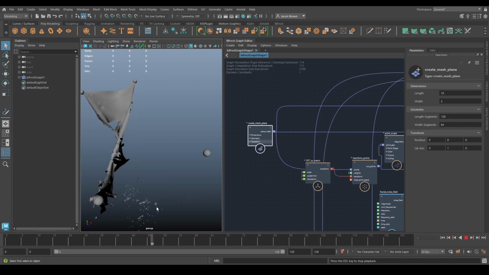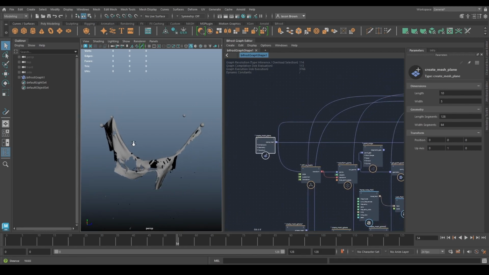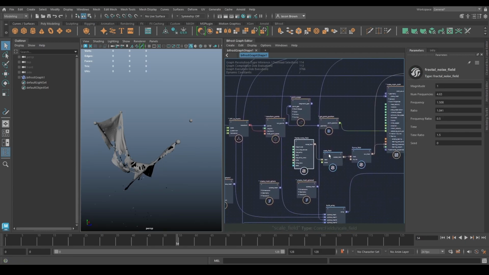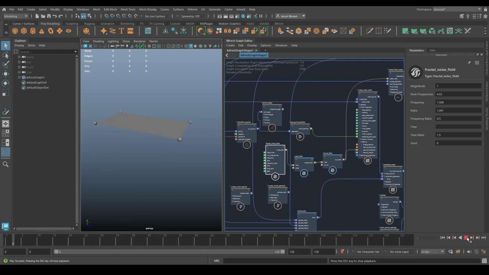And the other thing that you can do, of course, is you can paint those weights on there. So your tearing threshold or your tearing weights don't have to come from a noise at all. That's looking lovely now. They can come from a color set that you've brought in, or pretty much anything that will produce a scalar result you can use to apply to this. So that's the basics of it. Those are some of the attributes to tweak to get what you want, to get the look that you're after.